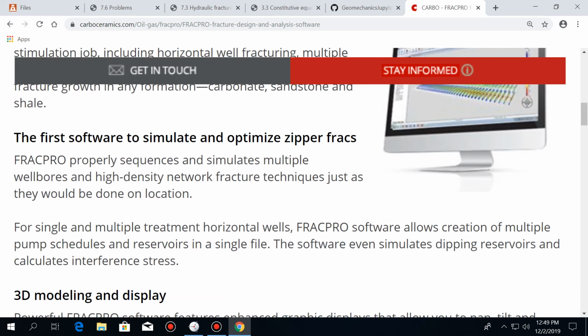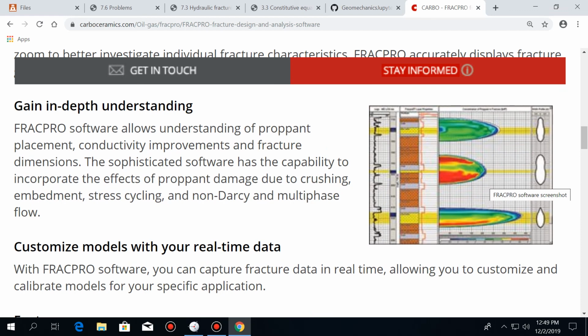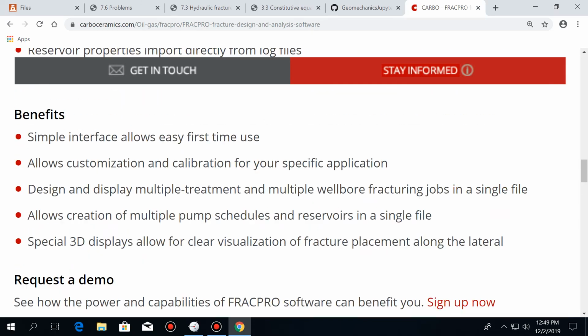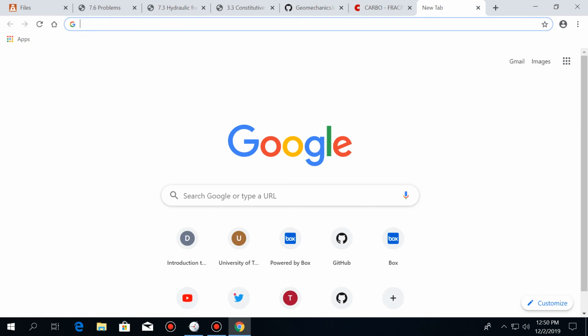Okay, so in these hydraulic fracture simulators, this is what you do. You get a stress log, you predict what the stresses are going to be as a function of depth, and with that, you can predict your fracture height and your fracture width. And the equations that we have seen are exactly the same that these software packages use. And if you want to use this for multiple hydraulic fractures, you can do it as well. And we'll see that example on Wednesday, okay?